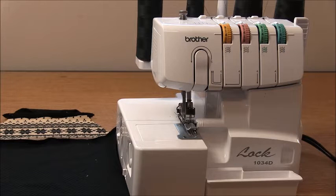So this, as I said, is negative ease, so it's going to be a snug fit on you. You might need to do a test garment to make sure it works for the size you want. So let's start from the beginning. The fabric I'm going to sew with today is a stretch waffle knit for the main, and I'm going to use a hachi fabric, or hachi, I'm not quite sure how you say that, for my contrast. They have a similar weight, a similar stretch, and I know they'll go well together. Well, I'm hoping they will anyway.